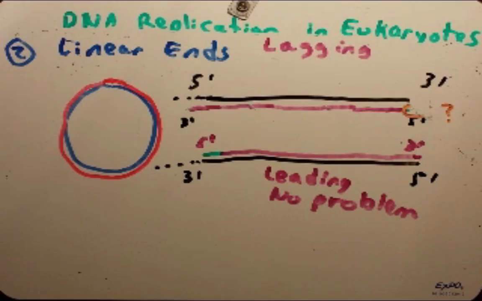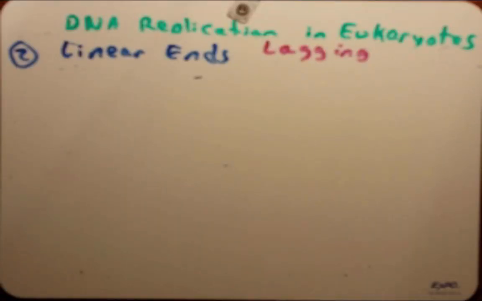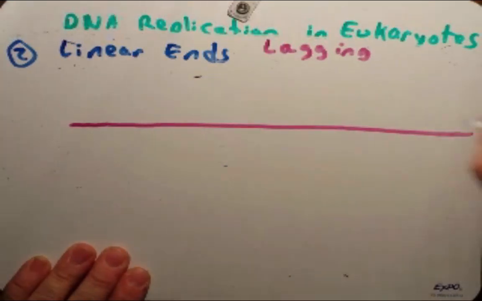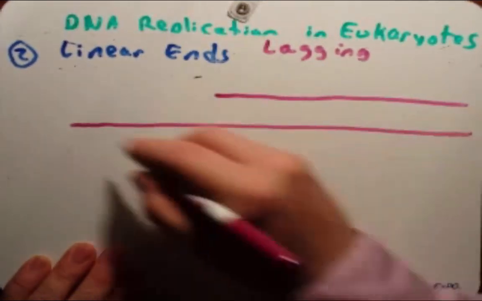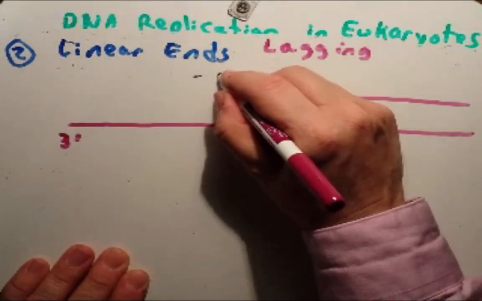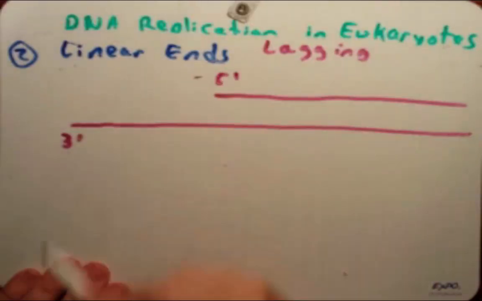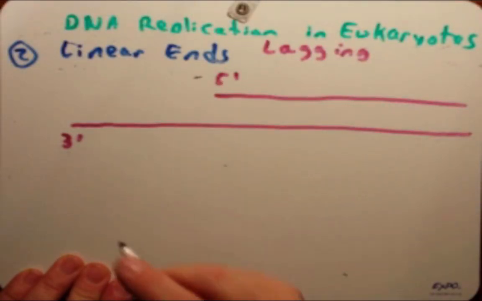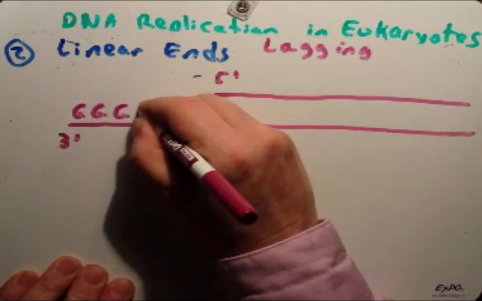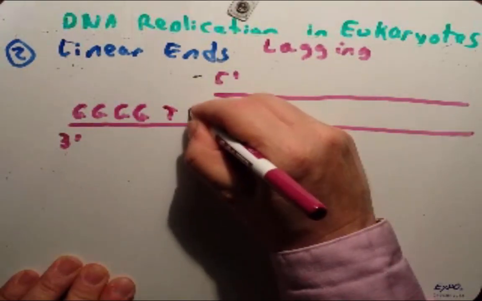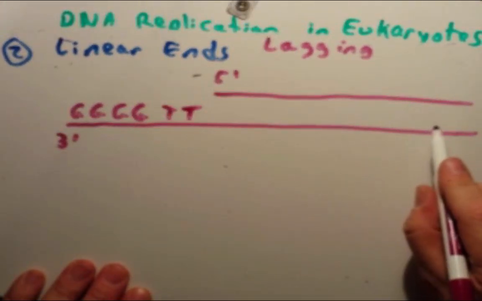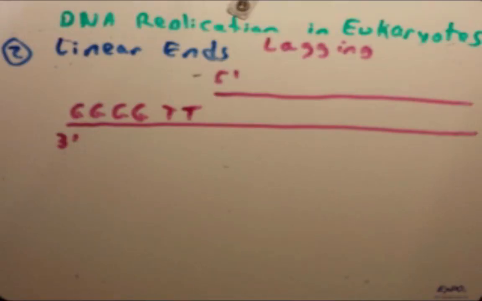So I'm going to erase this here. To describe how we're going to fix this end problem, let me first begin by drawing the chromosome. And I'm going to focus on this end here, the part with the overhang. Here we have our 3', and this is 5'. This, as we said before, is called the telomere, and it's going to have a repeating sequence of G, G, G, G, so 4 G's, and then 2 T's. And then there's going to be 4 G's, 2 T's, 4 G's, 2 T's as you extend down the line.